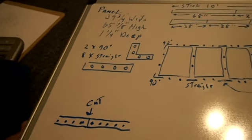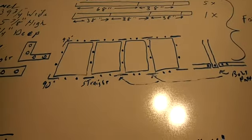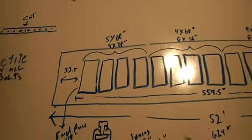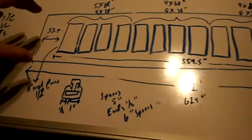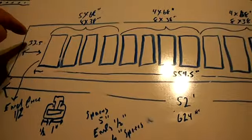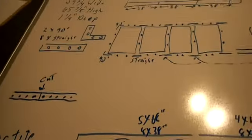You're going to use 2. This is modular. I built this in a modular form so that I can put 1 panel, 2 panels, however many panels I need. I'm eventually going to have 14 panels. But this is built in a modular form so that I can just add as I go. The roof I have, this is the south-facing part of the roof. It has the north-facing part over here, but I didn't draw that in. It's going to have 14 panels on it when I'm done.